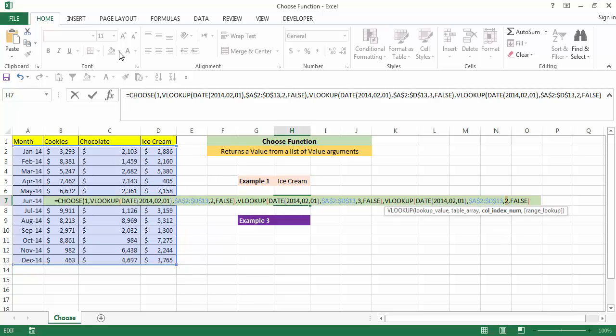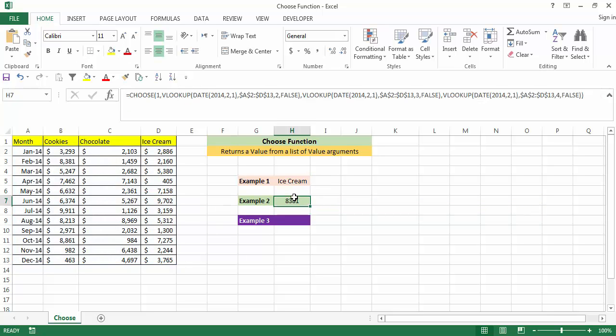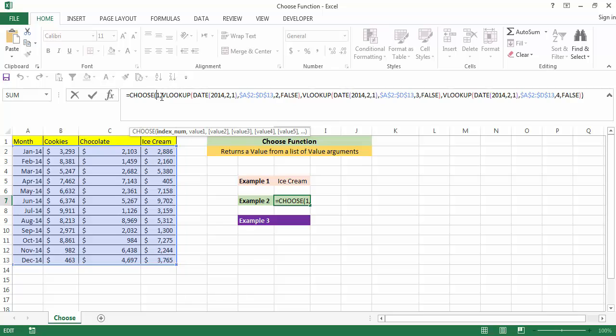Okay, so based on our choice right now, it would either look up the sales in February 14 for cookies, chocolate or ice cream. Because we put a 1, it's chosen to execute the first VLOOKUP formula that we've got here, which looks up the sales for cookies in February 14.